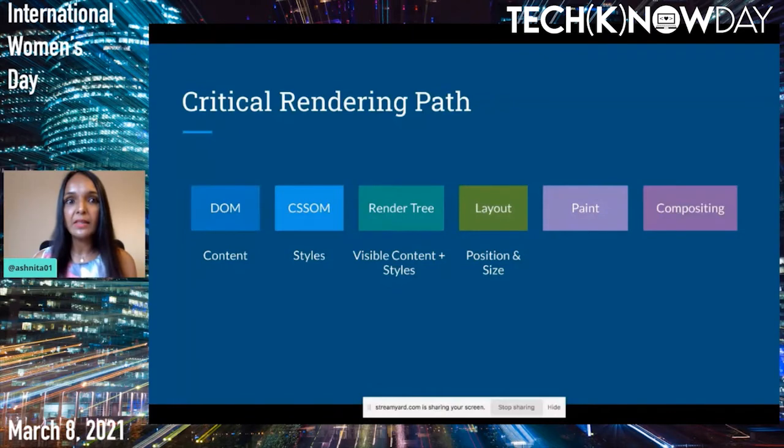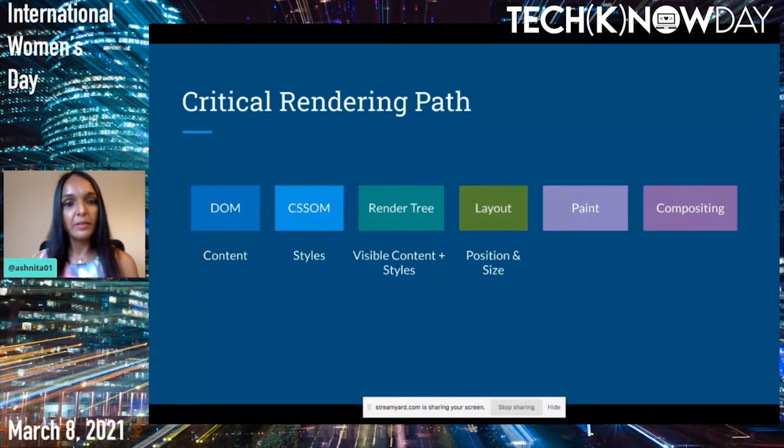So as part of paint, if there are elements that are expected to change quite a lot, like the video, for example, and also elements with CSS properties like 3D transform or opacity or will-change, that indicates to the browser that these elements are expected to change quite a bit. They might be promoted into different layers. So in the compositing layer, it is being composed together.